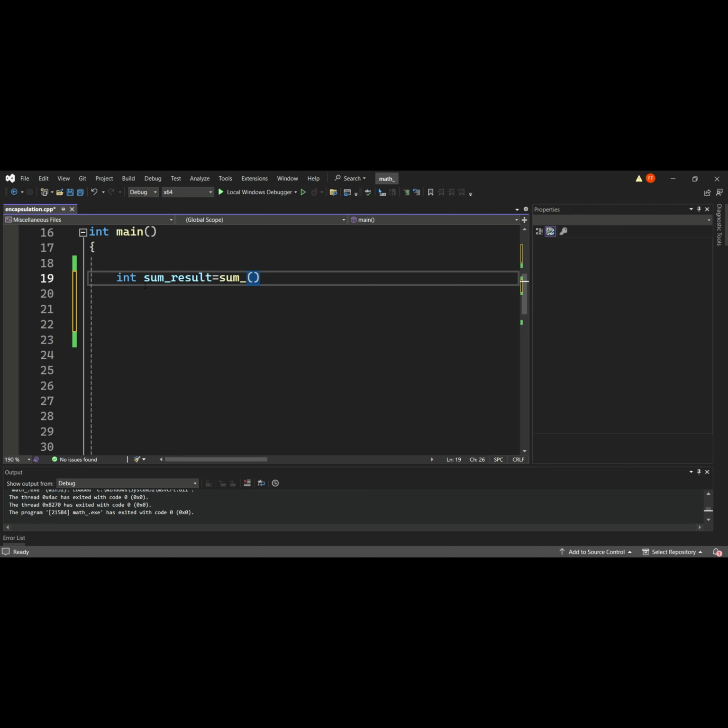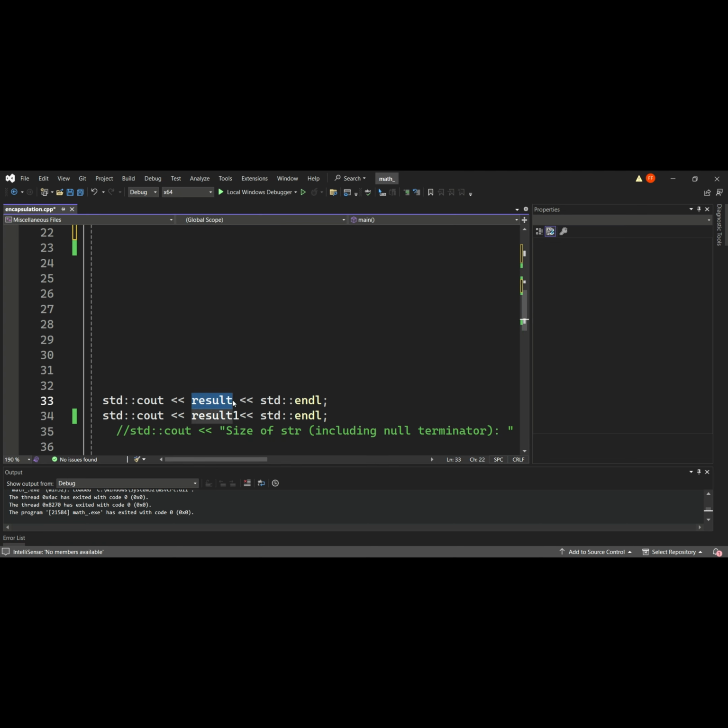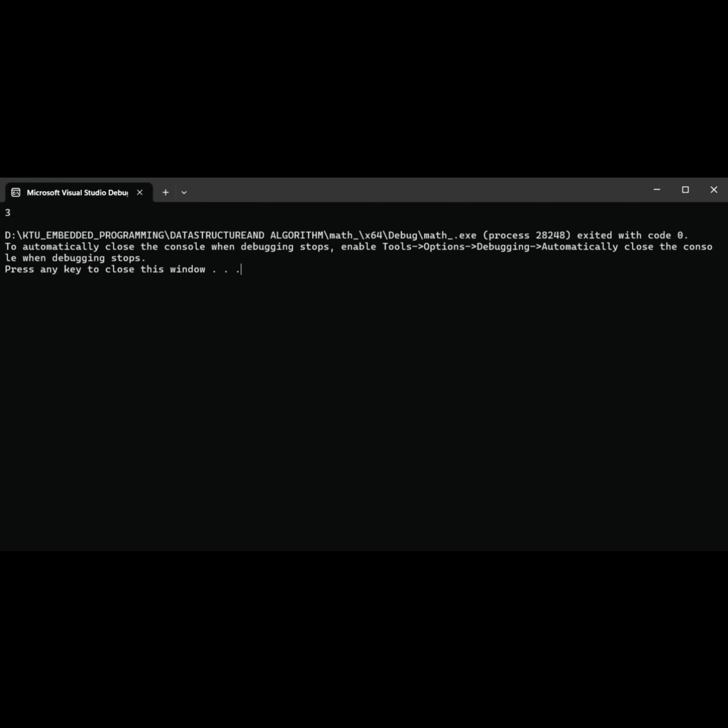Inside the function name, give whatever numbers you want to add. Okay. Let's print the output. So this is the printed result.